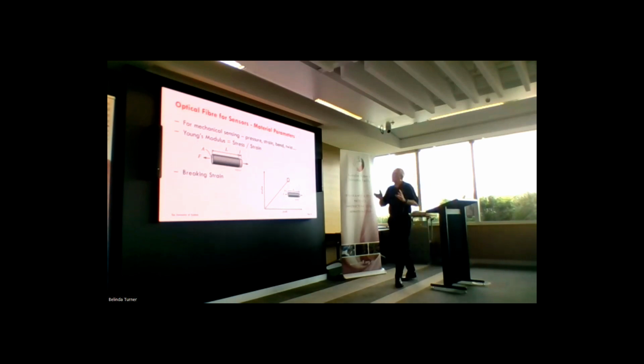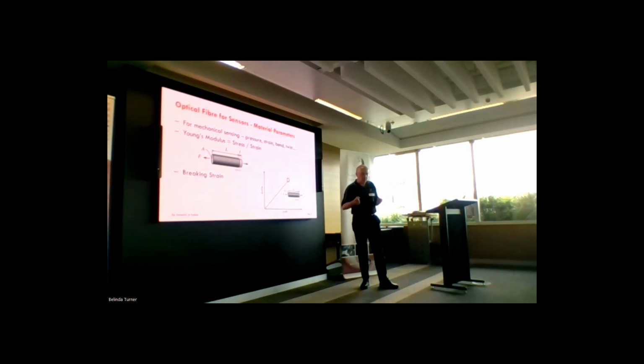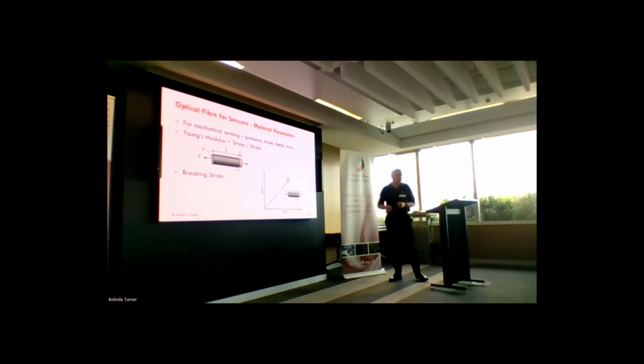That's the Young's modulus, then, critical for, if you want a very sensitive sensor, you need a low Young's modulus, so a small amount of force gives a lot of perturbation. The other thing that's important is the breaking strain. You can't continue stretching something without it breaking. And so those two are quite important for sensing.